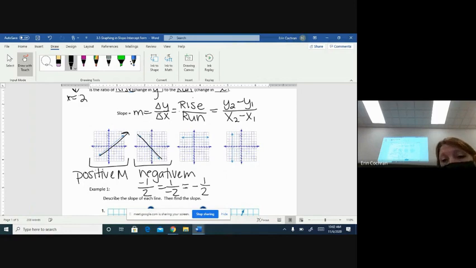All right, now let's look at a horizontal line. So this is like y equals something, right? Y equals, I think this is 4, right? Y equals 4. Okay, if I look at a horizontal line, is a horizontal line a function? Yeah, it passes that vertical line test. The x values never repeat, right? So guess what? It's going to have a slope. The slope of a horizontal line is always 0.